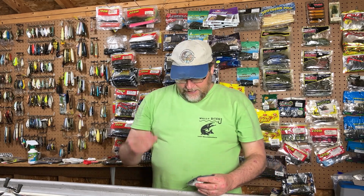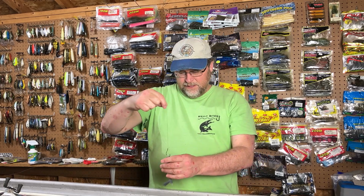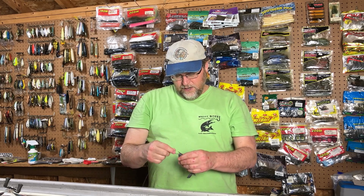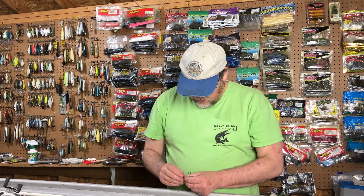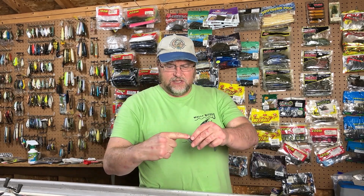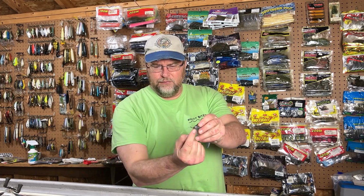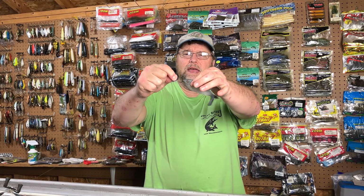So I can see applications for all of these different riggings. And then there's this. I tried this with a snap and without as well, and it works better without. What I did was I just got one of these twist locks. You can just get the twist lock without the hook. I insert the twist lock into the nose of the bait, and then I put the hook through the bait and through the loop in the twist lock. And that way it can never come out.